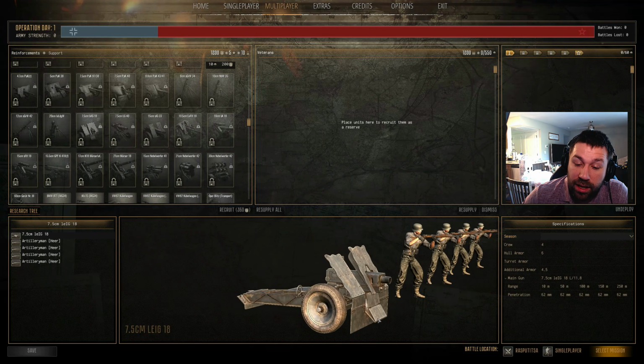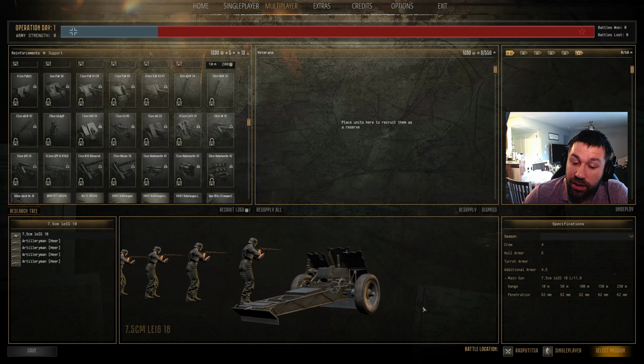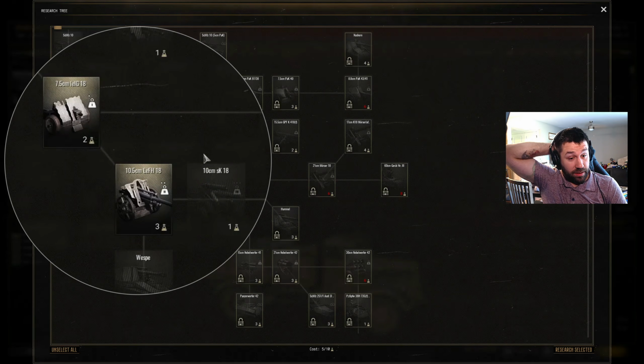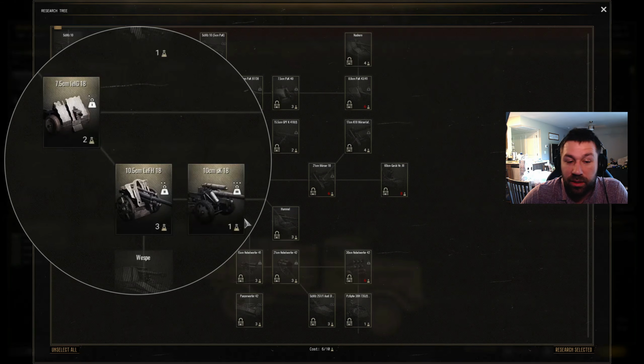Definitely, if you want a good start, or you want to try something, I would highly suggest getting the 7.5, giving it a chance. From there, we have the 10.5, so you could go 5 points and get the 10.5 centimeter. This is disgusting. This thing is deadly accurate. Really good. Has that shield with the plate right on the front, so you can protect your soldiers a little better. Really great range. But if you want a little better range and a little better accuracy, in my opinion, the 10 centimeter is a really hard one to beat.